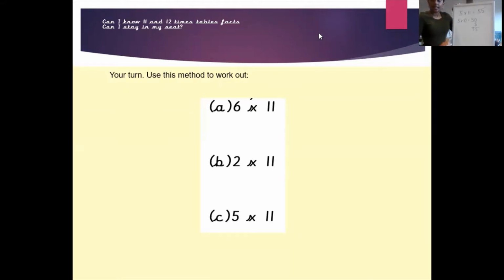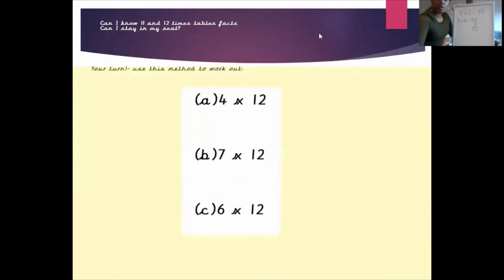Okay, now I'm going to move on to our 12. So 12 was a little bit different in how we carry out the method for working out the 12 times table. Let's go through that again, because some of you were saying it's easy because you've obviously learnt your times tables, and some of you were still finding it a little bit hard. So the method for timesing by 12 is you times the number by 10 and then by 2.